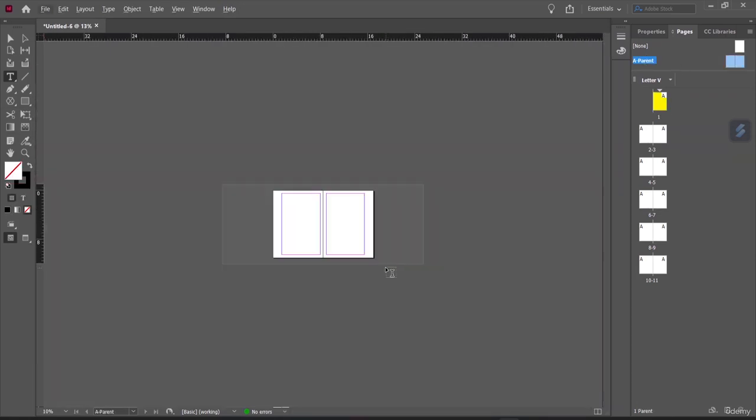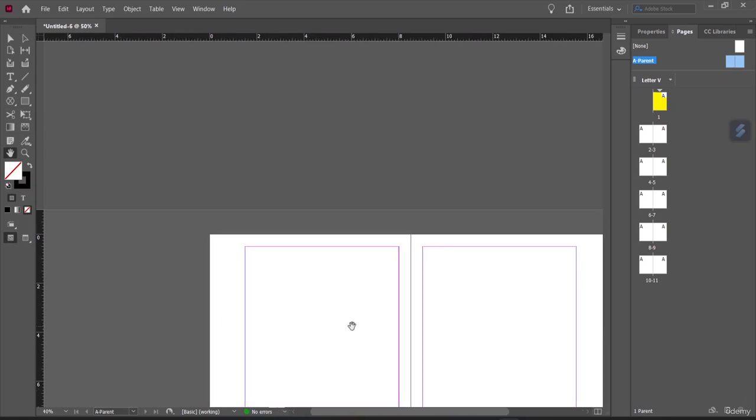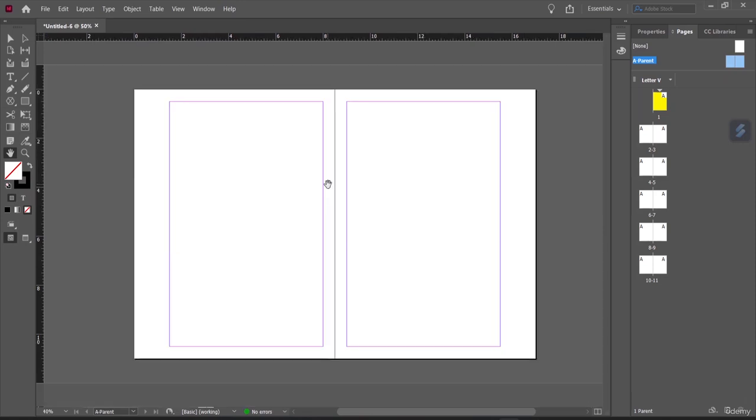So I'll come here, and with my hand tool, I will just move this page. And now as I have the page, I'll come here and click on this particular page.